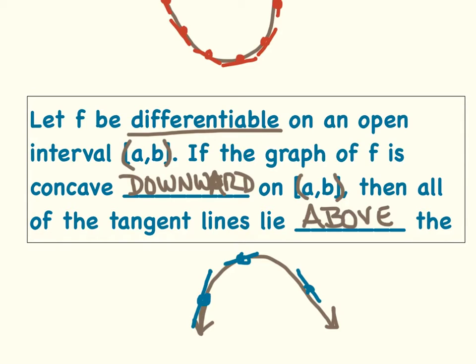Now, where they're going to try to trick you is they're going to say something like, f is increasing. Is that enough information to determine whether the tangent line lies above or below? It's not. In both of these pictures, f might be increasing but the tangent lines are below, and other times f could be increasing and the tangent lines are above. So if we only know whether it's increasing or decreasing, that doesn't tell us where the tangent lines lie. We've got to know f's exact concavity in order to determine whether the tangent line lies above or below the curve.